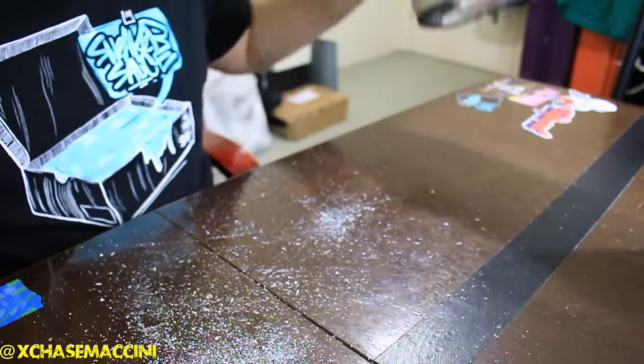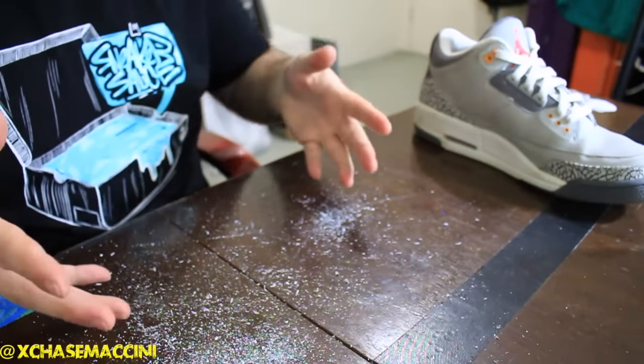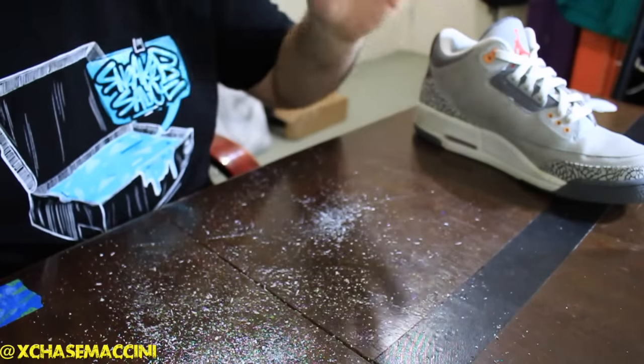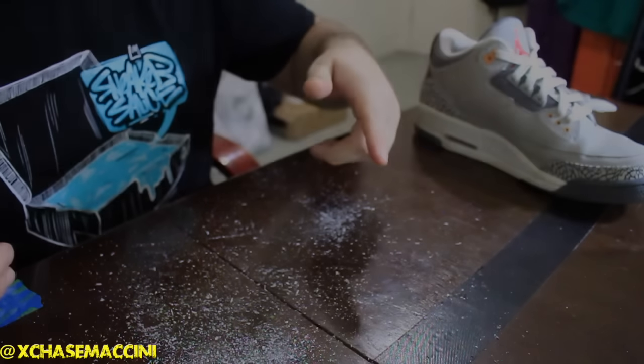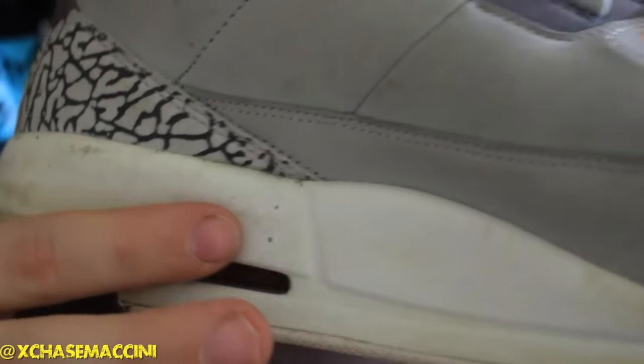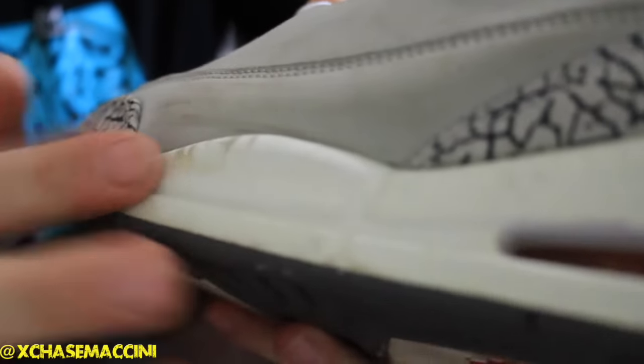Now, as you can see, we have a pretty big mess here, so I'm going to take a second and get rid of all of this dry, chipped off paint, and I will be right back. Now, the files do a really good job at getting the majority of this paint off, but as you can see, not everything comes off fully. And I mean, you want to get every last piece of paint off of here.